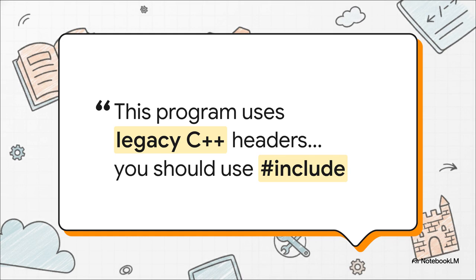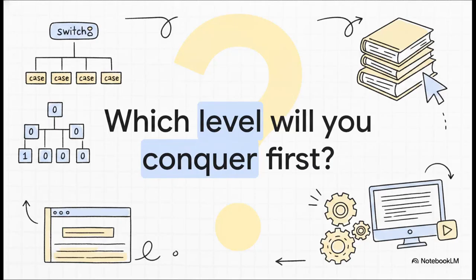And honestly, those expert remarks are invaluable. The book frequently bridges the gap between older academic environments, like Turbo C++, and modern IDEs like CodeBlocks or Online GDB. It explicitly tells you how to update legacy headers to modern namespaces. It's literally like having a seasoned tutor sitting right next to you, warning you about weird compiler quirks before they break your code. So we've seen the roadmap, from basic switch cases to polymorphic digital libraries and complex B trees.